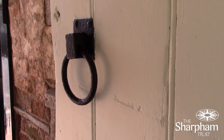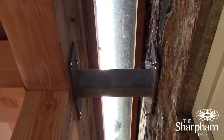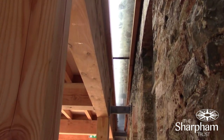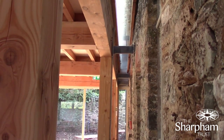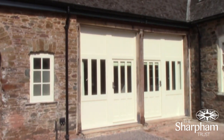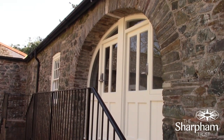In fact, tomorrow is our official opening. So we had hoped to be open earlier, but we're really happy to have finally achieved what we were aiming for. I'm really pleased with how it's turned out. It's a sensitive building. It's a Grade 2 listed building, so we did need to be careful about how we converted it. I'm really pleased with how we've gone about that sensitively, and also the spaces we've created.